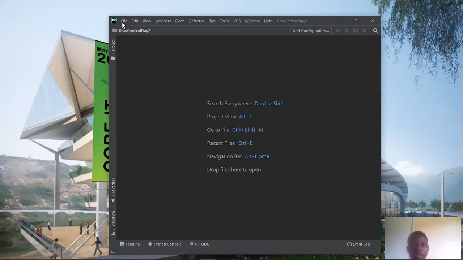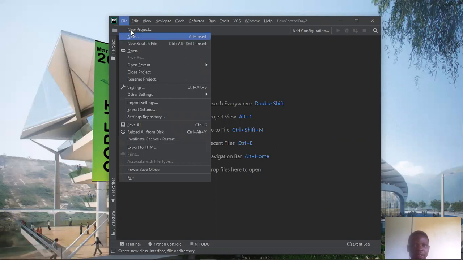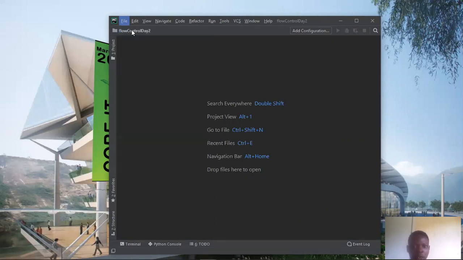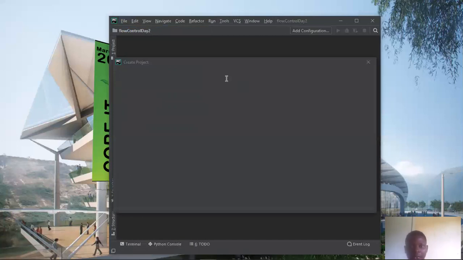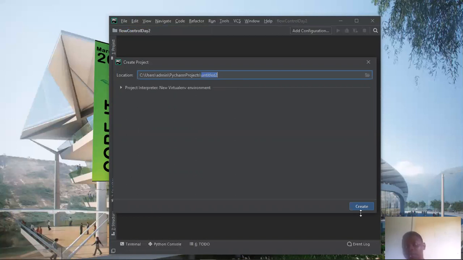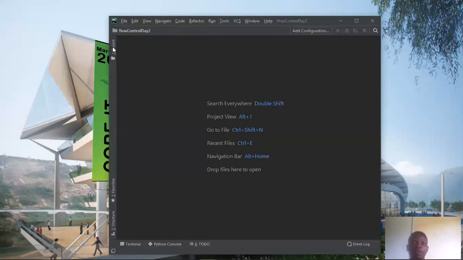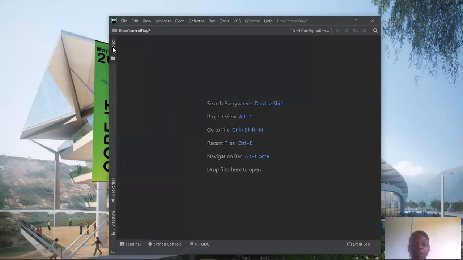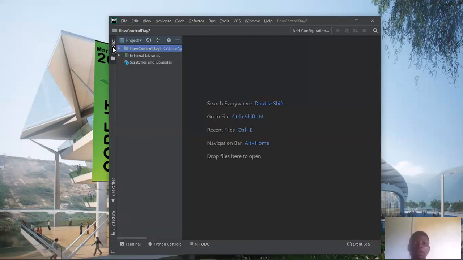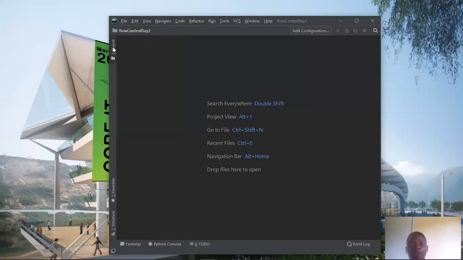To create this folder, just click on File. If you click on File, you can see that there is a pop-up menu. Just click on New Project, then enter the name of the project and click Create. When you do that, you will have a window of this nature. You can minimize the left window by clicking on Project here, and it will get minimized. If you want it back, just click on it and it will bring it back. Whichever way you want it, you can do it, because we want to have a very big window so that you can see properly.